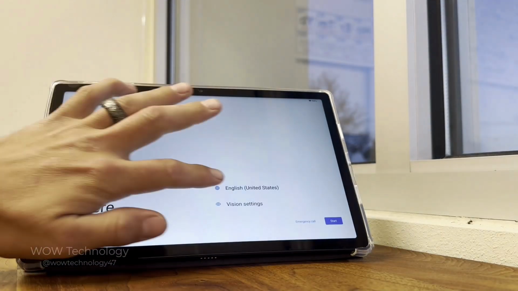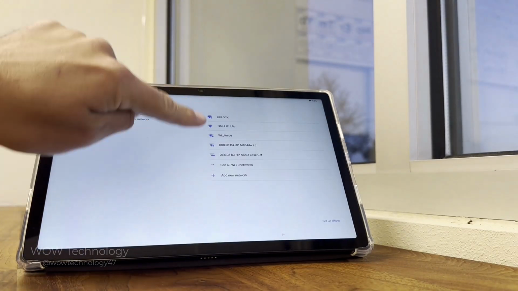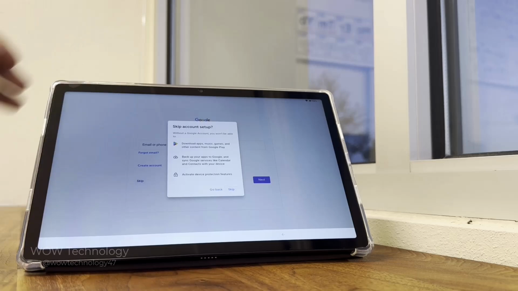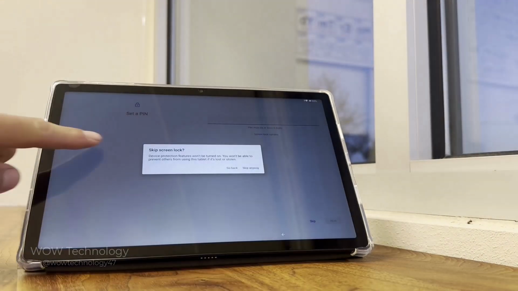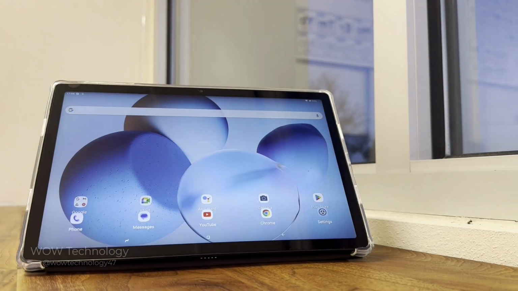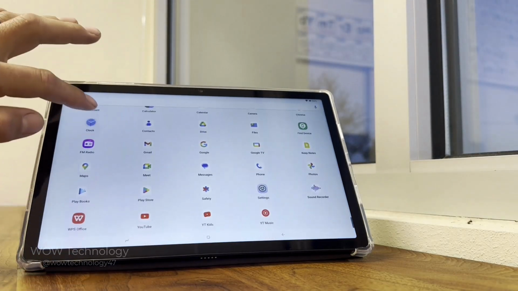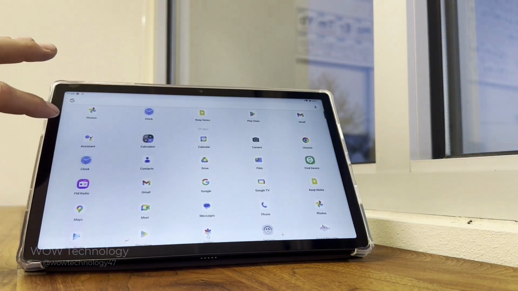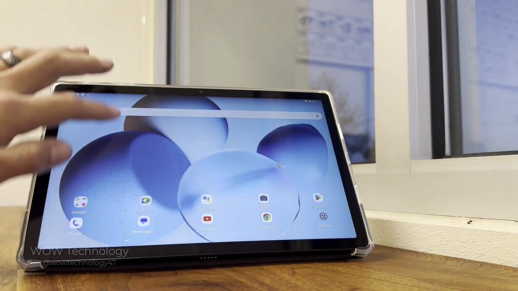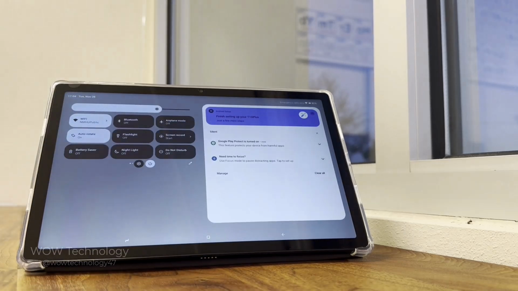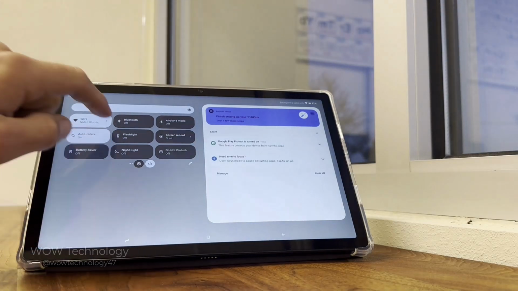Now we can turn on the tablet and get it set up. If you've had an Android device in the past, then you're familiar with this setup. It's fast and easy and takes only a minute. Here, you'll have the opportunity to set up your Google account and security. Once the setup is complete, you'll see that the tablet is pre-installed with tons of great applications. The home screen layout is beautifully organized, and you can use the tablet in both horizontal and vertical orientation. Just like any other Android device, you'll have this drop-down toolbar, which is really helpful.